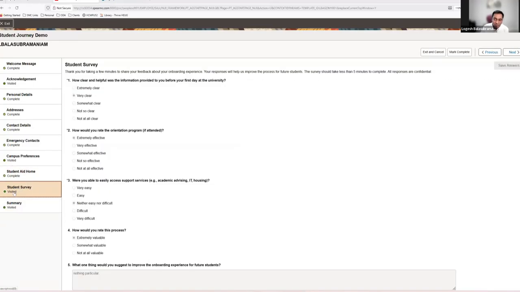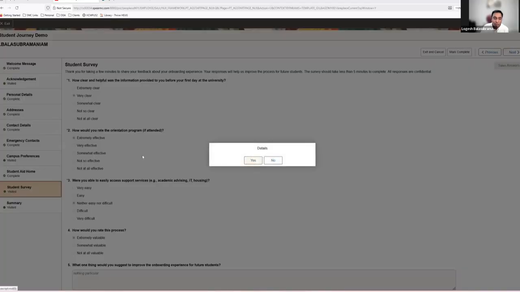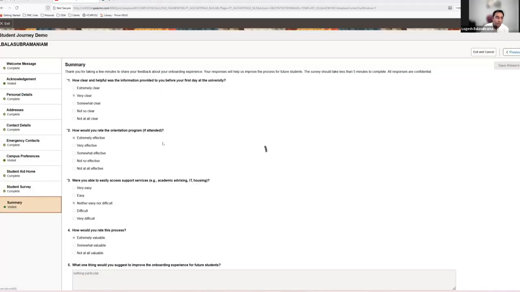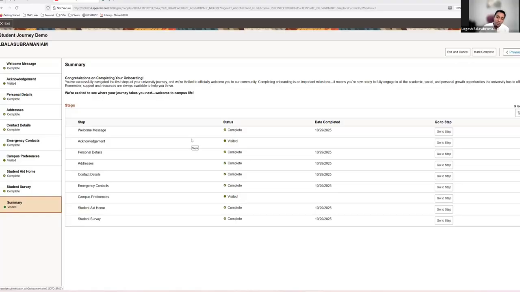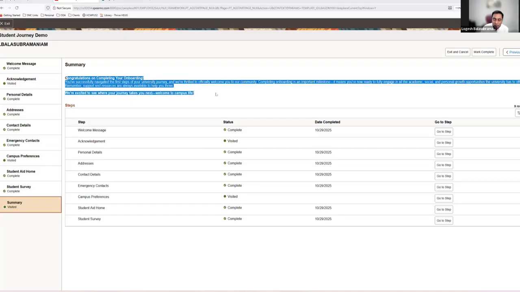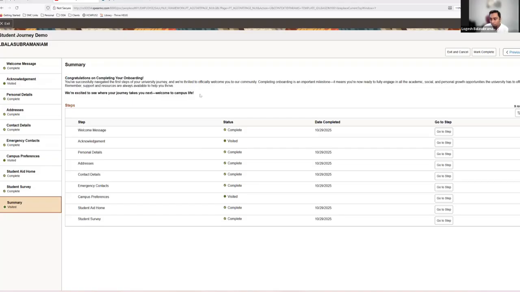Now, you can notice here it still says visited. It hasn't marked complete. It requires some additional background configuration to enable that. But for now, I can mark this as complete manually and go to the next step. And the final step in the process of a guided process, an activity guide, is always a summary page that shows like this, all the steps they have done, what are visited, what are complete, and a message that you want to add. That's a tailored message that you can add to communicate to the users about what they need to do next, etc. You can use the page for that as well.